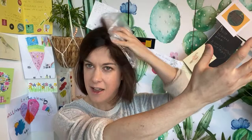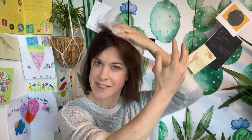You know what we're going to do, and you know what is going to happen, right? So what's going on right now? Electrons are moving from the plastic bag to our hair. So we've ended up with a positively charged plastic bag. Is that okay? The bag's lost negative charge, so now it's more positive than it was before.